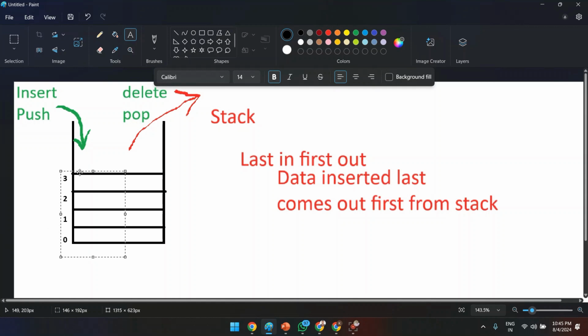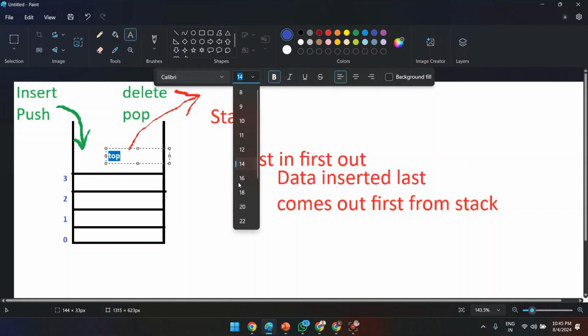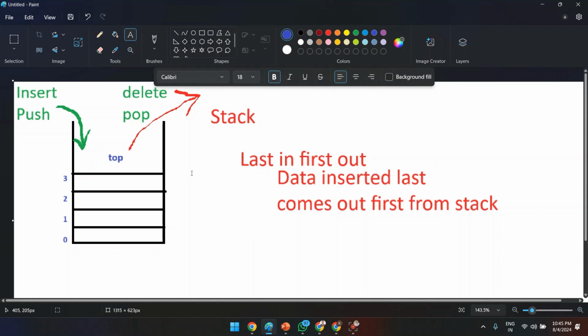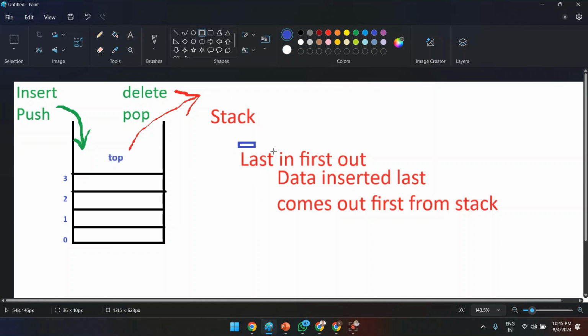This is how you can represent the indexes. So I hope you can see this. Here one term is again important, that is the top. The place where we are adding the data as well as removing the data, we call this end the top all the time. From the top of the stack, we are allowed to insert and delete data. So all the time remember this important point: this is a last in first out kind of data structure, and we call it LIFO just because of that name, last in first out.